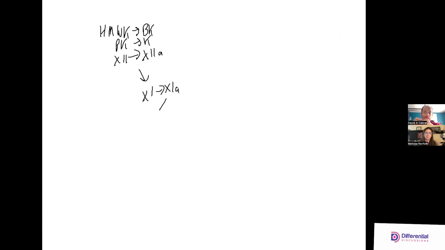Setting up the intrinsic cascade, we had high molecular weight kininogen, prekallikrein, we had those funny things, right? Factor 12 activating 11. But eventually we get to what we call the intrinsic tenase. In that lecture, when we talked about the intrinsic tenase, we have factors 8 and 9, and critical components there were calcium and phospholipid. Typically in clotting, phospholipid comes from activated platelets. Because of the way the samples are prepared, there should be no platelets in the sample that's aliquoted for testing, so it needs to be provided from an exogenous source. In this case, it's this particular reagent.